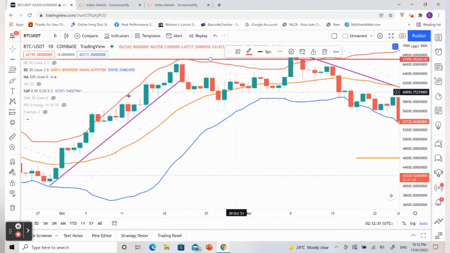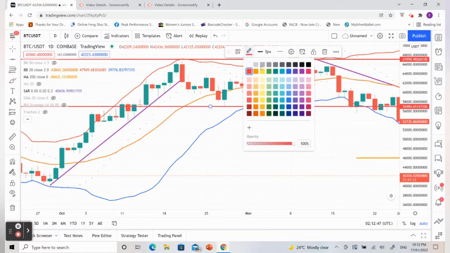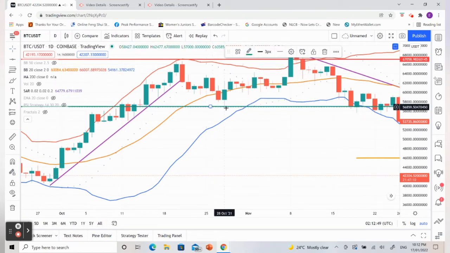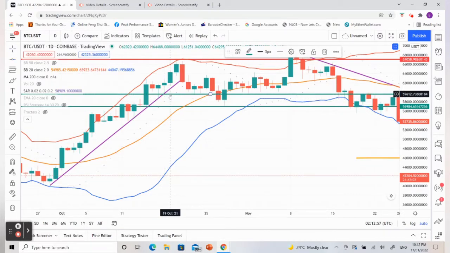And then you can put another line around here. If you go all the way down here, this can also be an area of value. You can change this to blue or green. So when it comes down, you enter a buy, but I would also place one right around there, because you see this is an area of value. When the market touches this line, it goes back up, touches again, goes back up. In this case, it passed it, so that's why I put this line here.